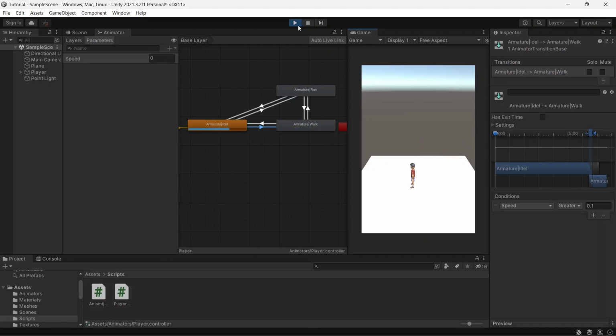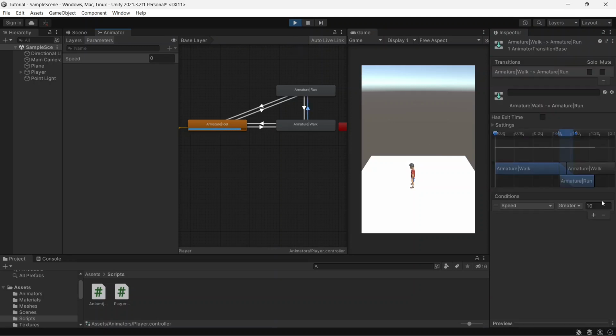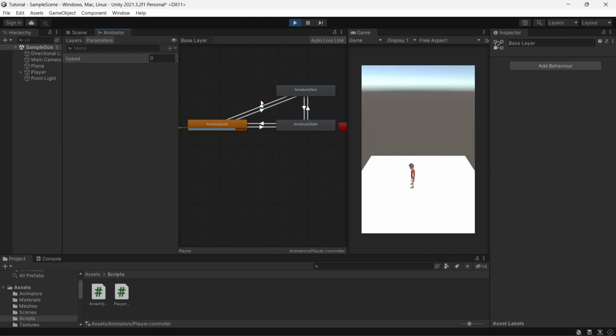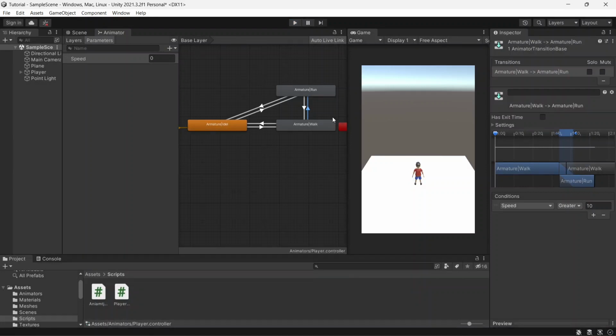We need to set our conditions in the animator to a reasonable value. So we can't use the 10. You may have 10 as it is right here. That's why I changed it earlier to 0.9. But you can change this to a reasonable value. Then we need to get the absolute value. So first we need to get the reasonable value.